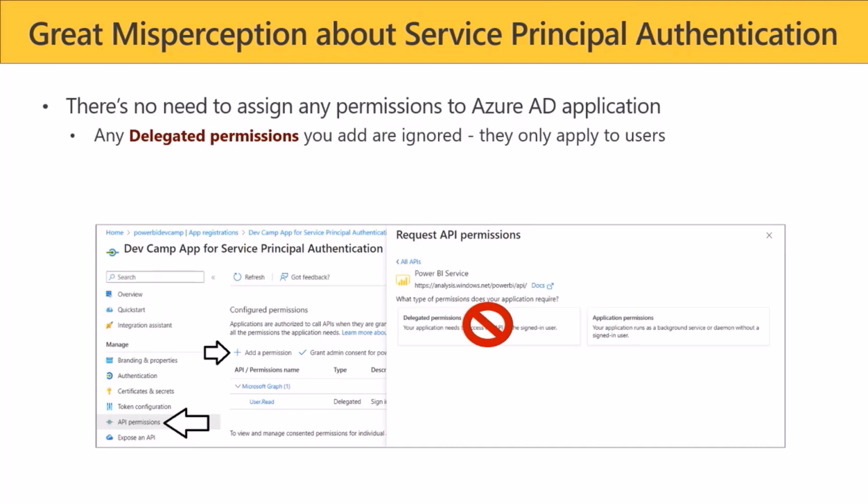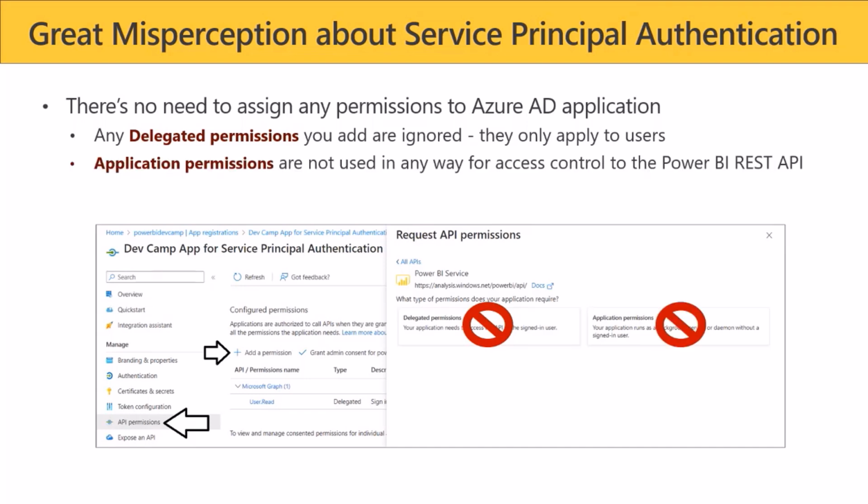They're completely ignored with service principals. We don't want application permissions because they're never looked at by the Power BI service. It's kind of unfortunate that we have two there that you can assign, because they don't help in any case. What's more, if you do add application permissions, it will never help you, but it can hurt you.